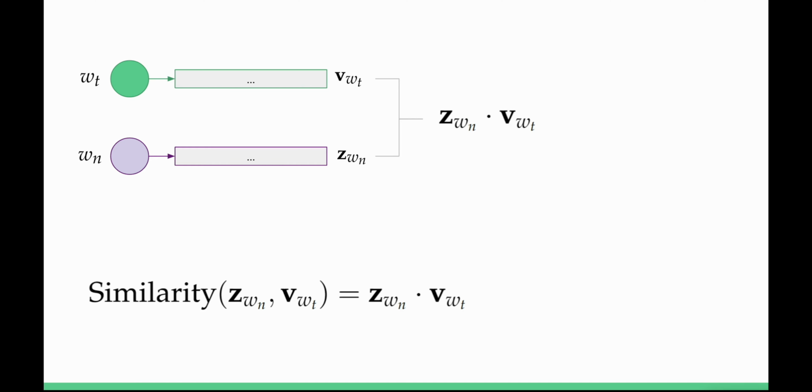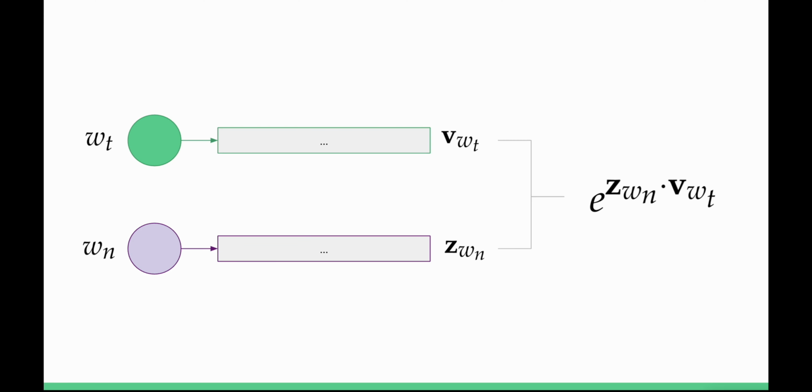As for the similarity between the input and the output vector, we can simply use the dot product. When the two vectors mostly point in the same direction, their dot product will be high. If their components point mostly in the opposite direction, their dot product will be negative. And if their components are mostly unrelated, randomly agreeing and disagreeing, then the dot product will be approximately 0. Okay, so far we're saying that the probability that the current word T is surrounded by a neighboring word N relates to how similar their vectors are.